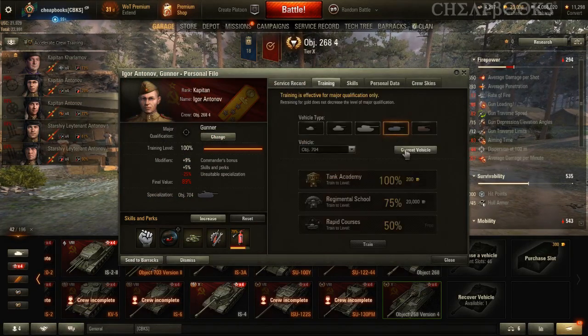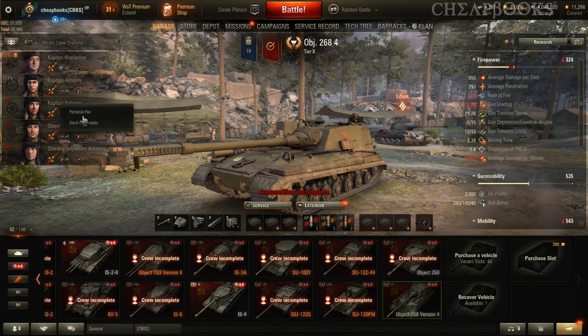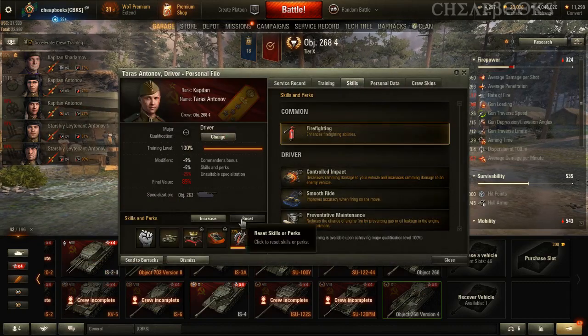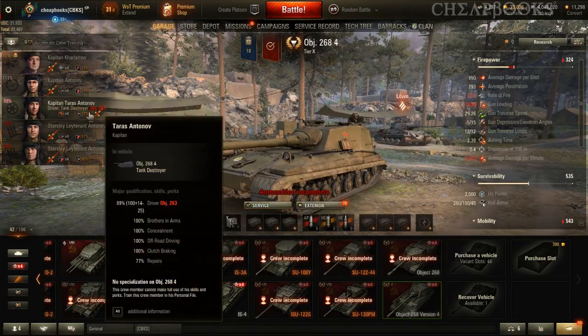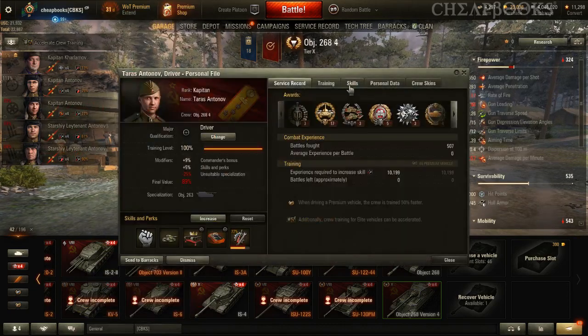We got to do training, current vehicle, 90%. That's pretty cool. And what I will do is I will put them in my premium tanks. And so one of the things you're going to notice here is that this guy's at 77%, but the guy down at the bottom is at 90%. I could easily switch them.